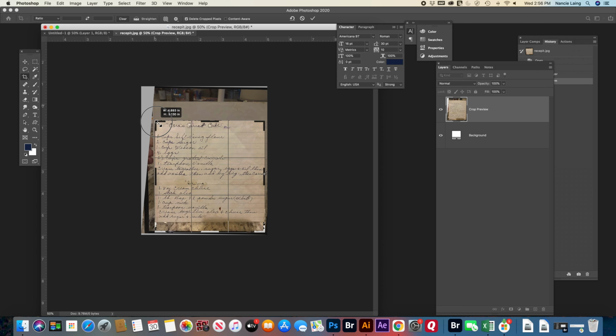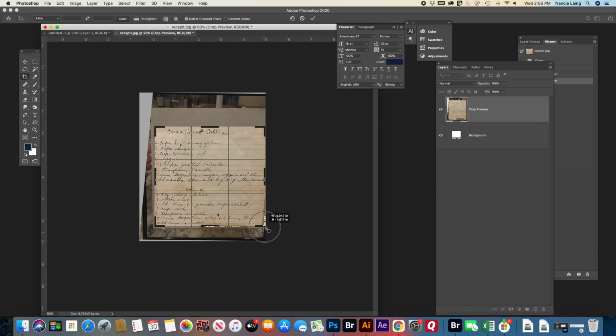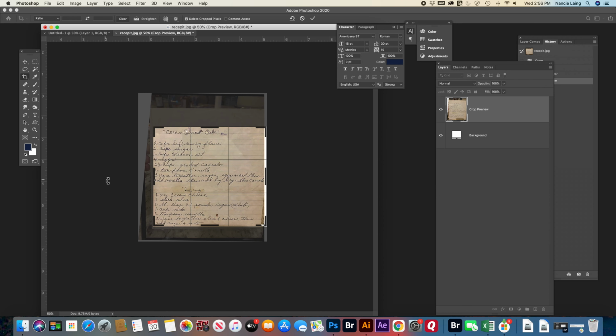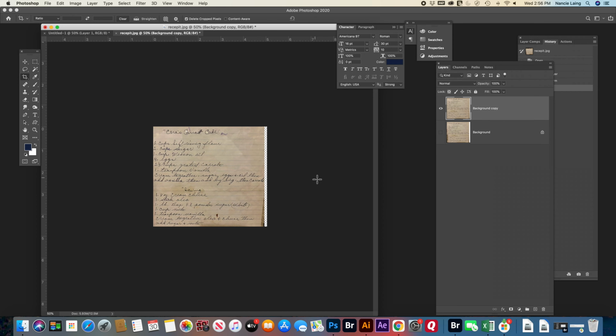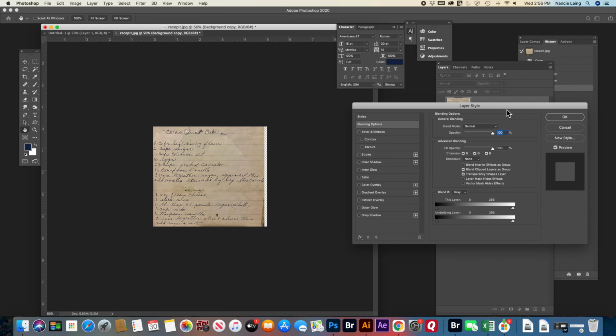So we don't need all that white space. We really are after the words only. So I'm going to crop it out like this. And crop. Okay. Now, here's the trick. If you come to this layer and double click it, you get a thing where it says Layer Styles. There's all kinds of interesting things you can do there, but I'm going to go right down here to the Blend If, and I'm going to start on this little button and pull it and show you what happens.